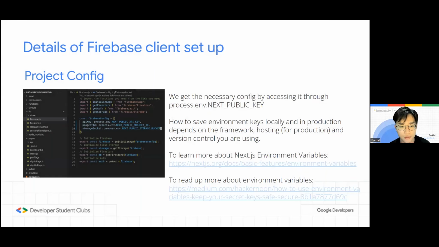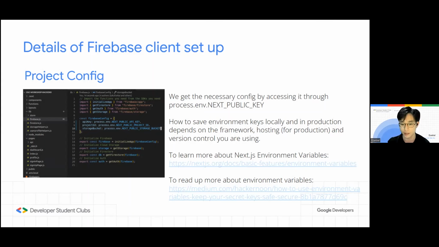So this is how it works. Instead of having the actual key plugged into the configuration object, what we do is process.env.api key, just for example. This is how Next.js handles environment secrets. In different frameworks, such as Vue or Angular or anything, there are many ways that you can handle environment variables. Python has its own way also.